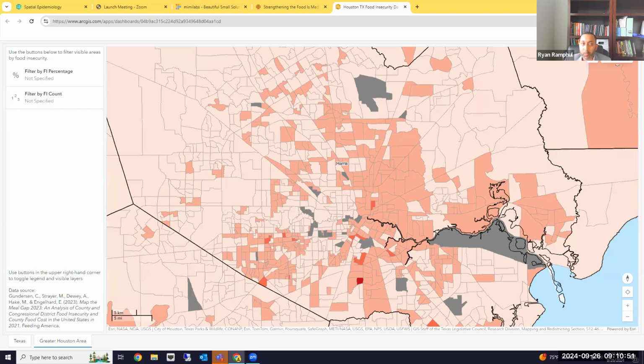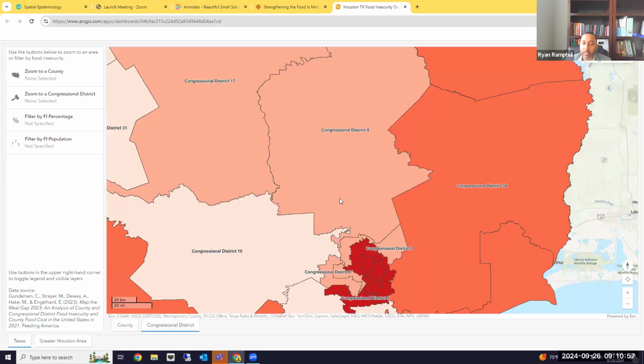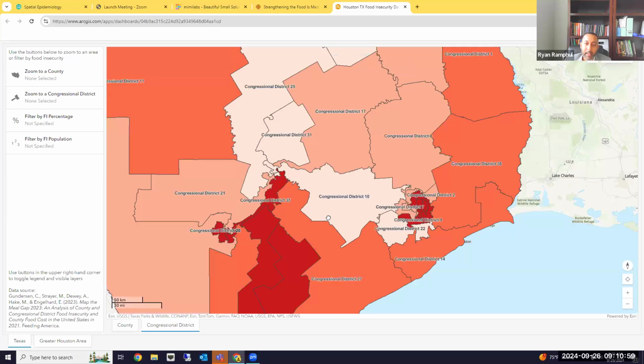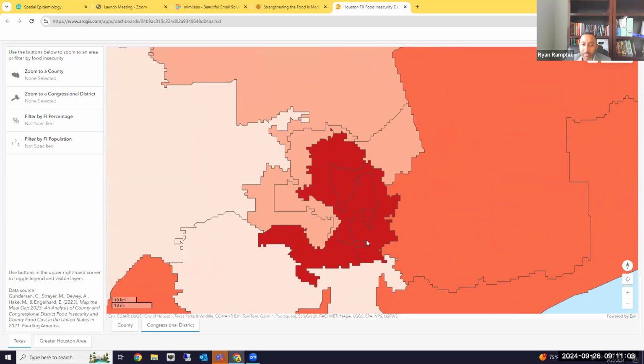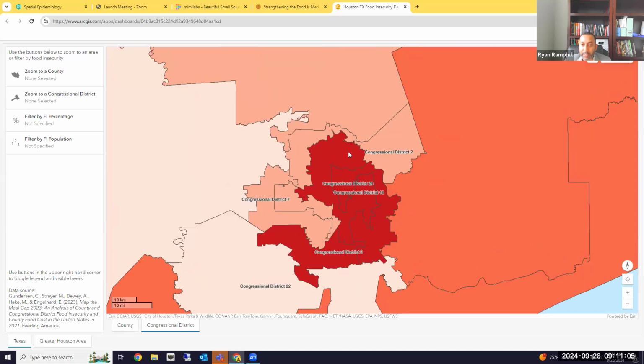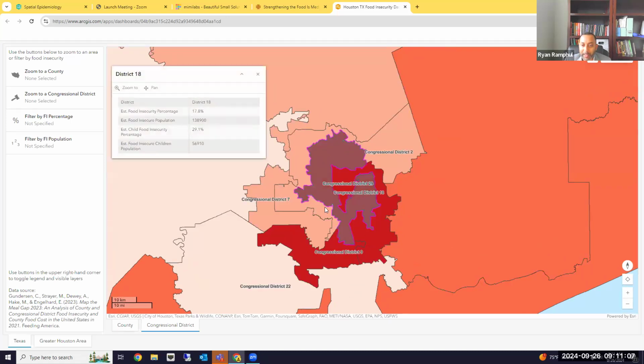But this particular dashboard, you guys could play around with this one. It's got a lot of neat features. But the other thing I was talking about is how you can see it at the congressional district level, that's what I was saying. First of all, it's not news to anybody, but congressional districts are absolutely wacko. Like, look at these borders, it's weird geographically speaking.